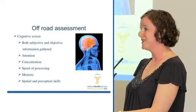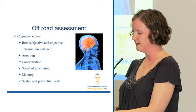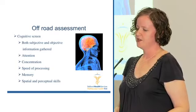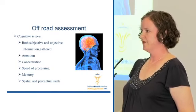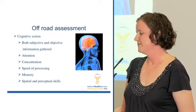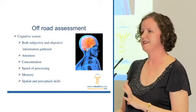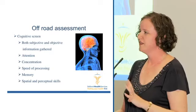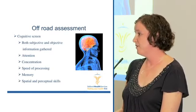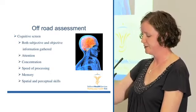Cognition is probably the key factor that everybody has spoken about this morning, and I think the reason for that is that it does have a significant impact on driving, and whilst we can do lots of things to overcome physical deficits, it's much, much more challenging to overcome some of these cognitive impairments. And what I thought I'd do is, I guess, explain in a practical sense how these things play out on the road. So if you think about a very simple example of changing lanes, just going to look at some of the cognitive domains that are required in order to make one single lane change.